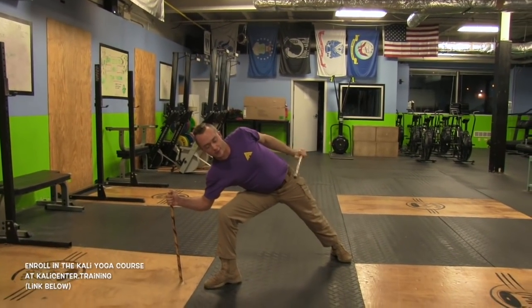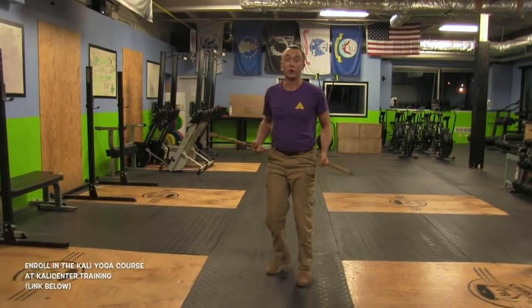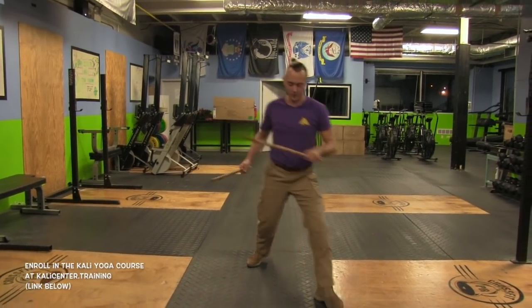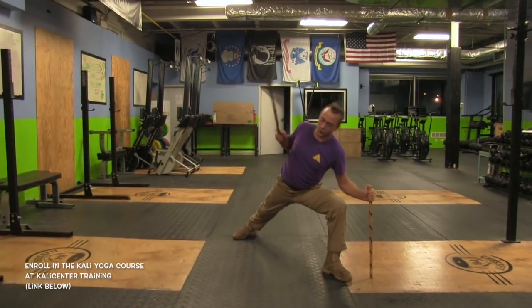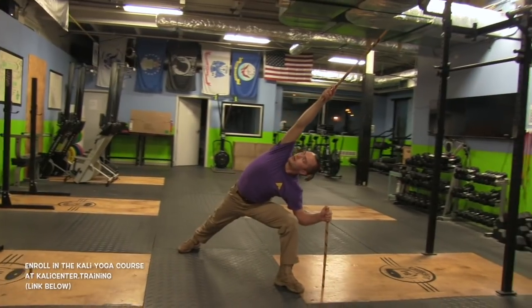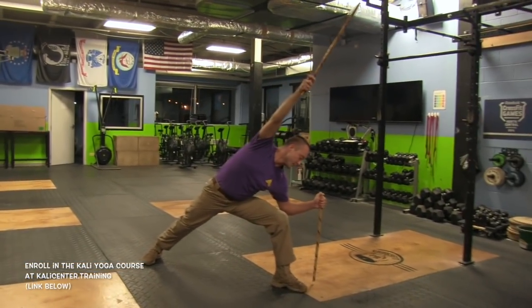And then as you exhale, just as we came out in the other variation, switch the sides. Now left toes will be forward here. Bend into that front knee. Find your base with the front stick. We're gonna shoot that one all the way up and over. And again, use that front stick as leverage. Use it as support here.